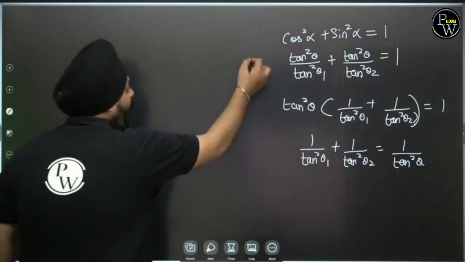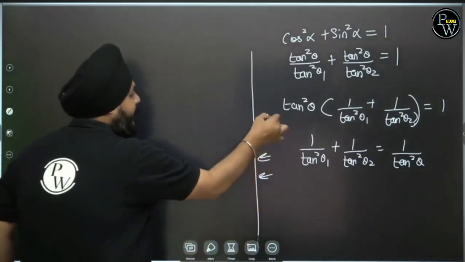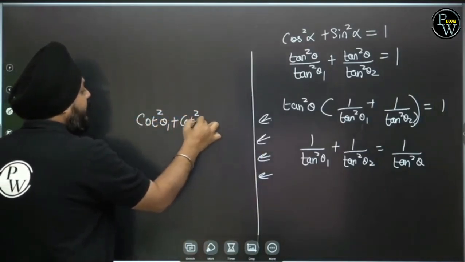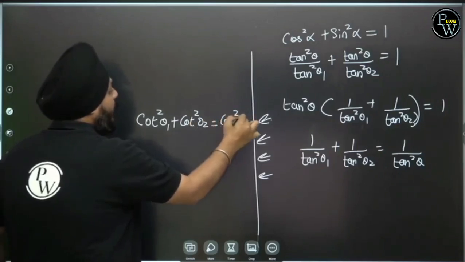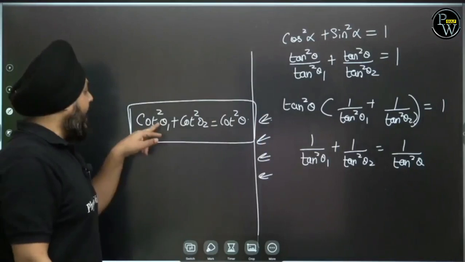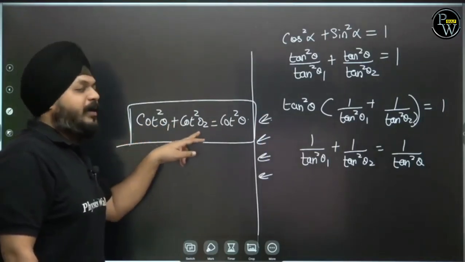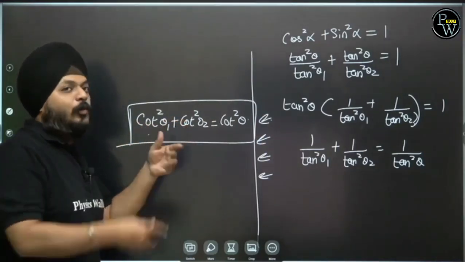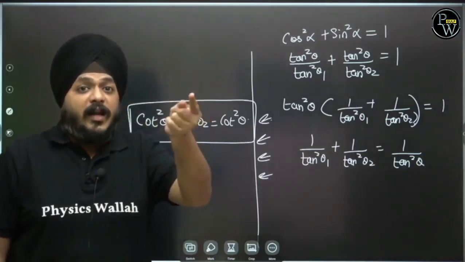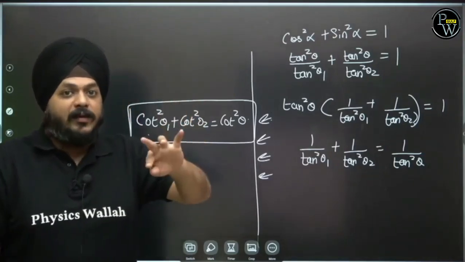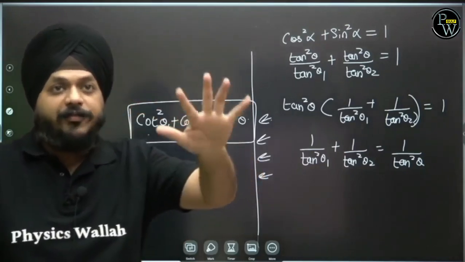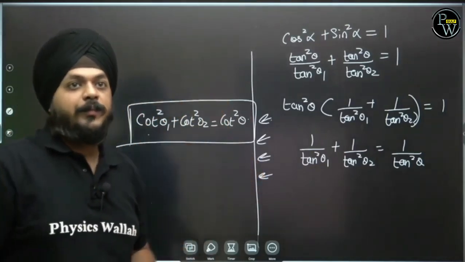Okay. So final answer you are going to be like that. Cot square theta 1 plus cot square theta 2 is equal to cot square theta. Okay, theta is true dip, theta 1 is the apparent dip of the first plane, theta 2 the apparent dip of the second plane. These two planes are at right angle with respect to each other. Mark my words, the relation between two planes is given, not a plane with the magnetic meridian. Okay, this is an important difference that you all should know about.